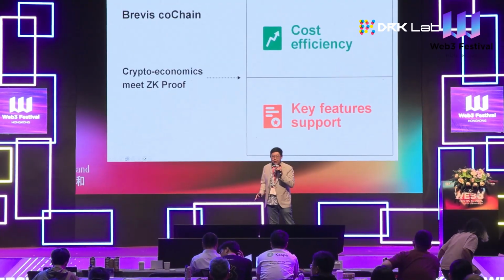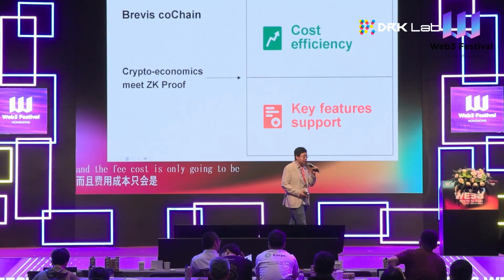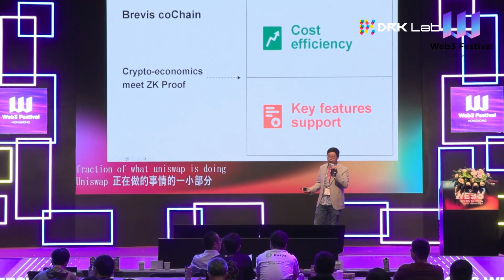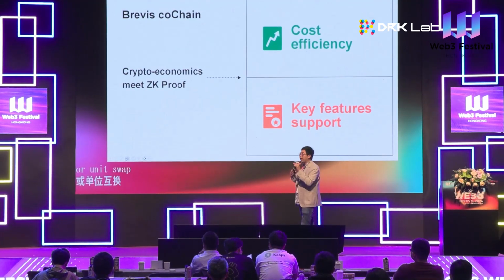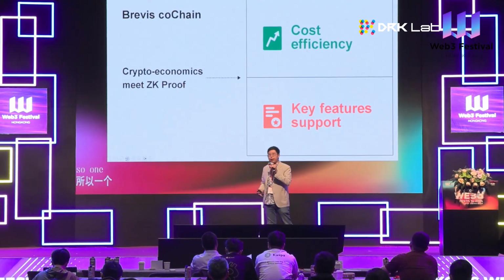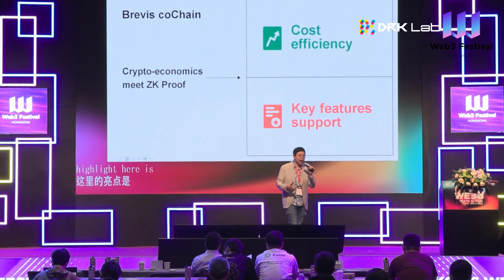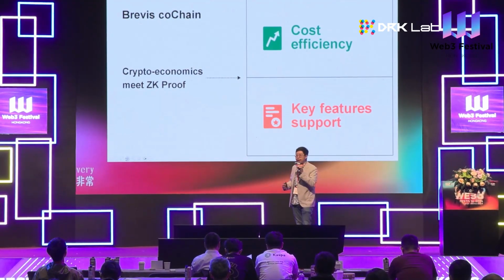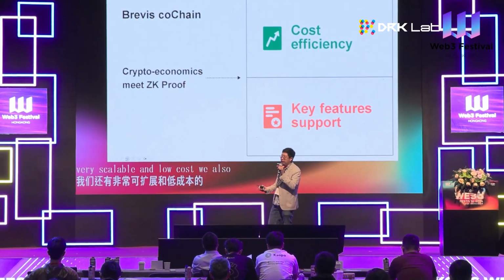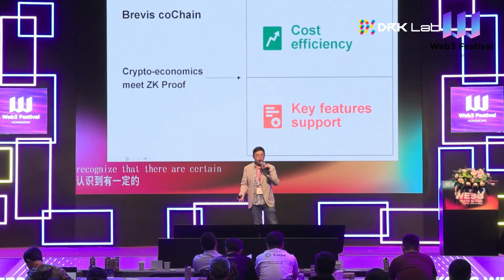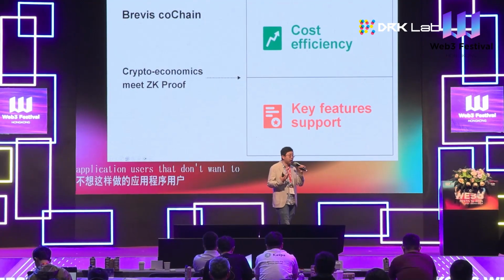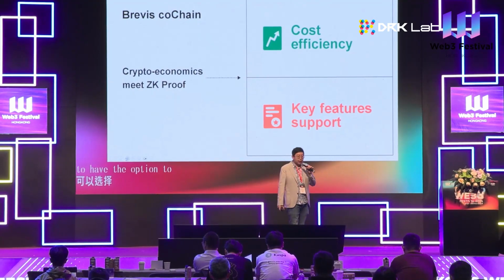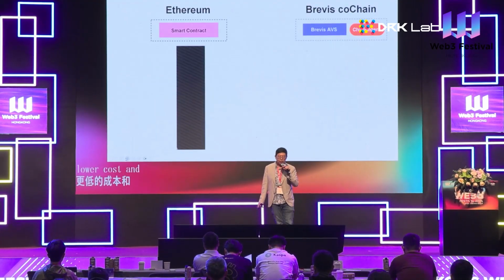So one thing that I want to really highlight here is that even though ZK is already very scalable and low cost, we also recognize that there are certain application users that don't want to use ZK upfront. So they still want to have the option of an even lower cost and lower latency solution. And this is where we introduce a crypto economics design and combine it with the ZK design, to enable cost efficiency and also key feature support.